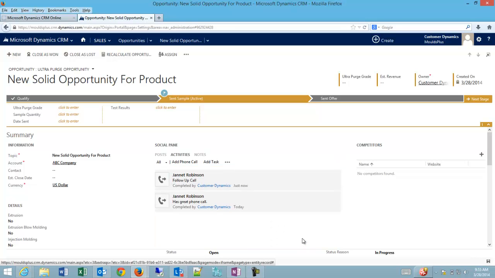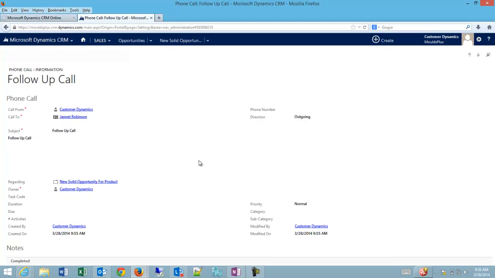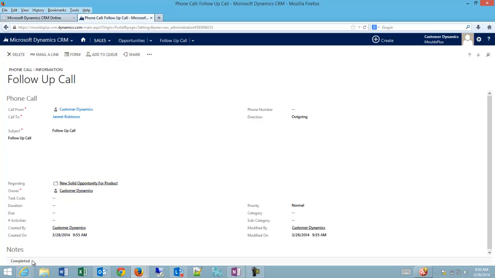Now one important thing to note is sometimes when you're adding phone calls and appointments, if you're syncing back to your Outlook and looking at tasks, you can see my phone call has been marked as completed. And when a screen is locked, there's usually an orangish yellow golden bar across the bottom. That means that I can't update this anymore. So if I was trying to change the time of an appointment or the created on or who I talked to, because it's already completed, I can't update this anymore.